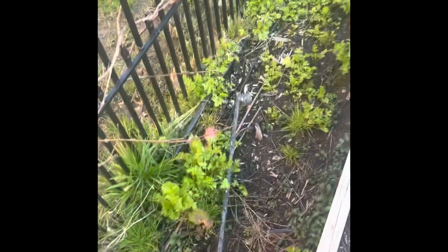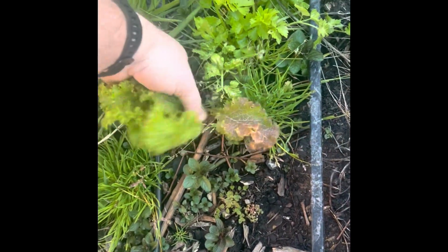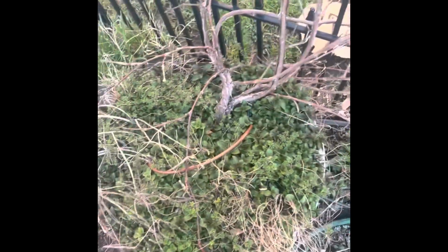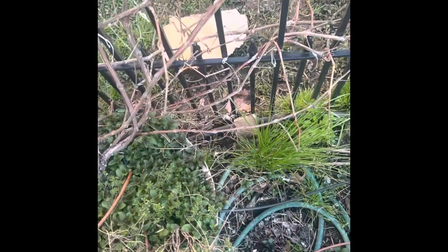So this right here, nice little lettuce going. I pulled that one up, and you can grab these, take them over here, dig yourself a hole, stick them back in, gives you a quick start. But as you'll notice, I have a lot of side growth going on. This is mint that's taken off. I'm gonna have to stop that real quick or it's gonna get bad. But spearmint, fantastic. That came out of here with grapevine and everything else. It's starting to take off, so I'm gonna have to try to get ahead of that.